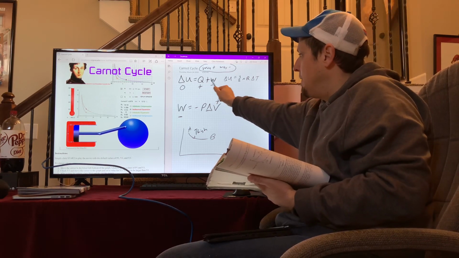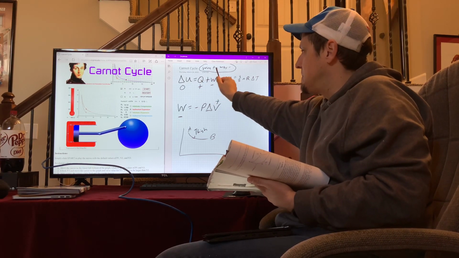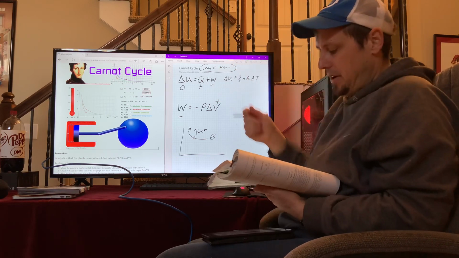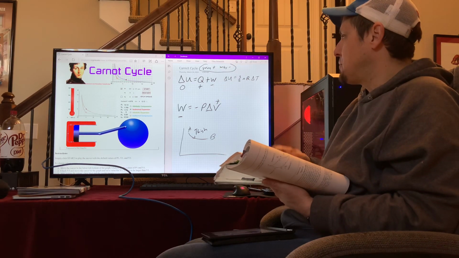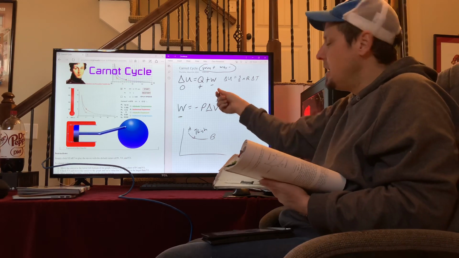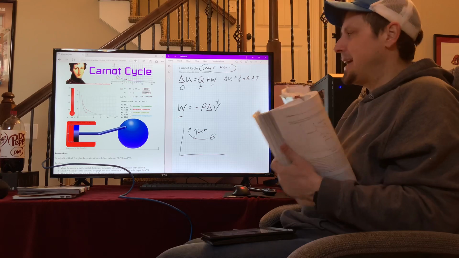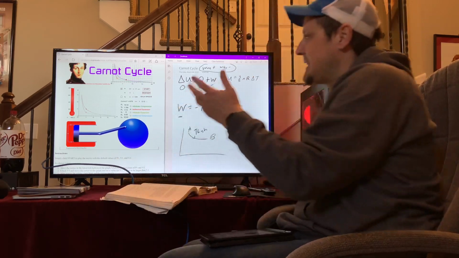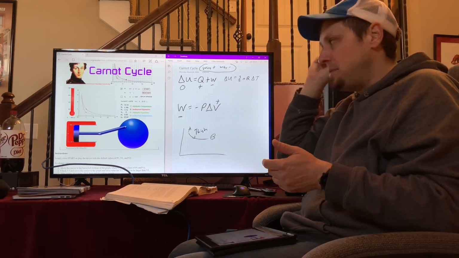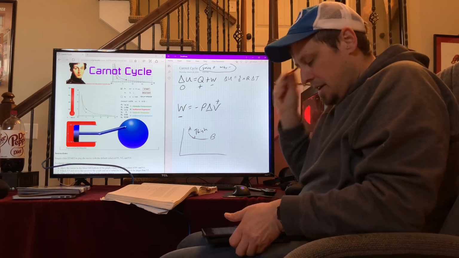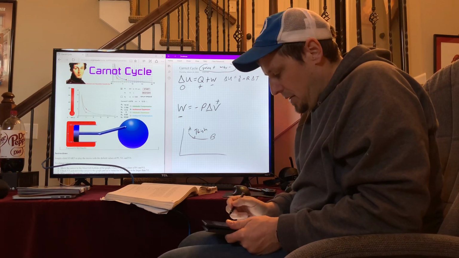Well, one of these is the negative of the other, if you just look at the algebra there. So they have W equals negative QH, which is fine, because work should be negative, Q is positive, so that works out. So that's our A to B, our isothermal expansion. Expansion because the gas is getting bigger, isothermal because the temperature is staying the same. All right, let's advance here a little bit now.